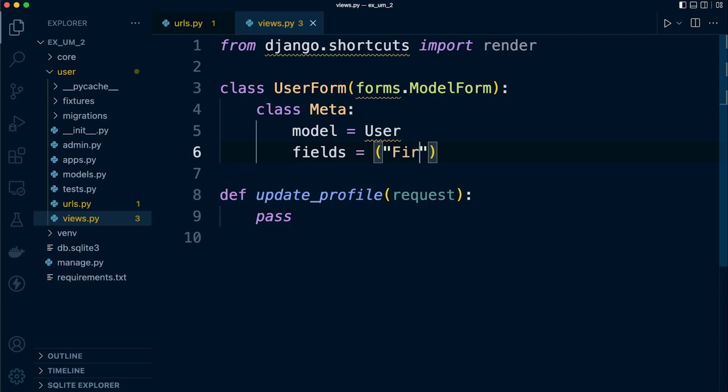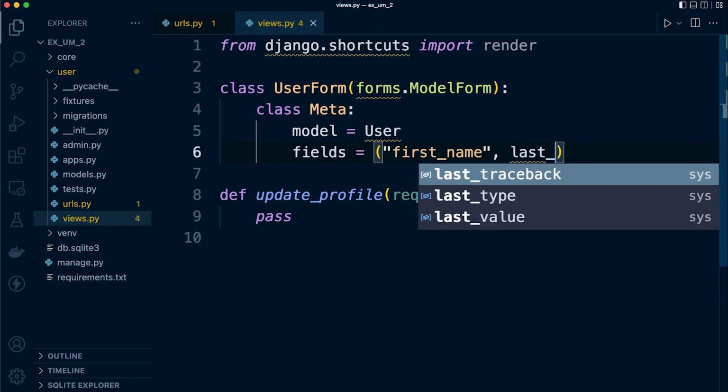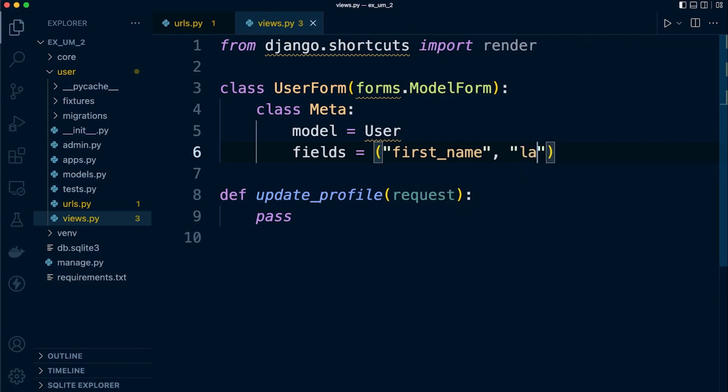So let's define our first name, lowercase. So these are the fields that we want to show to the user so that they can fill in our form. Last name. Okay, so that's the first form.